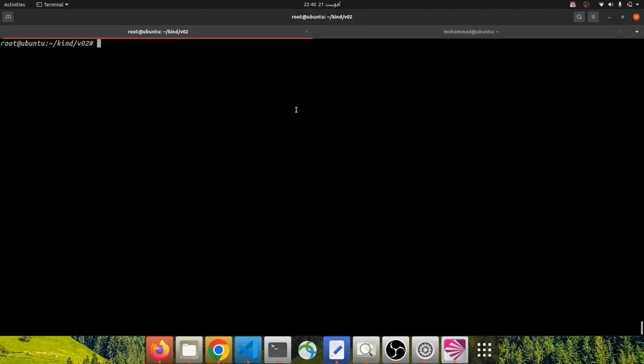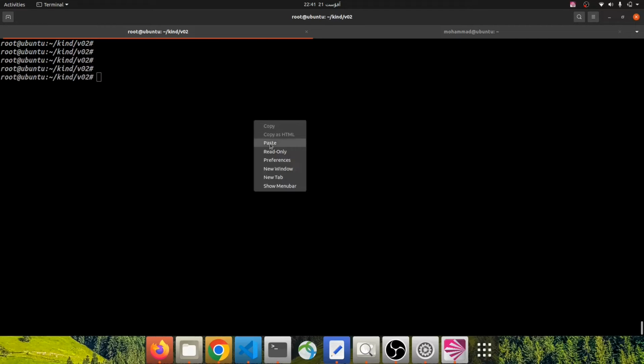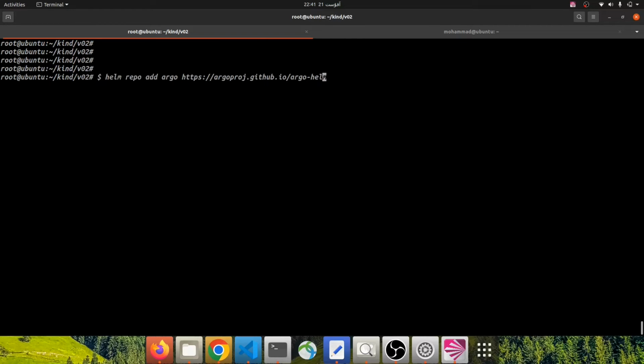I want to use kind on my local machine instead of Killercoda. I want to install Argo CD using the Helm chart on my local machine with kind. Okay, let's do that. First of all, I want to add its Helm repository here, helm repo add.